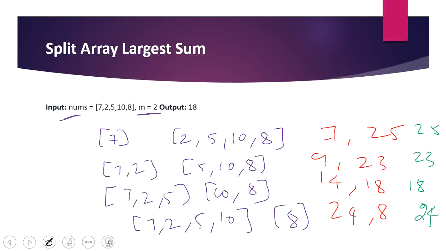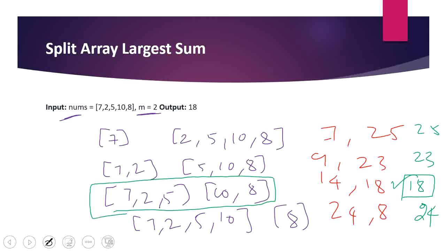So if you see, 18 is the smallest or minimal largest sum of the given subarrays. So now this is the actual split we are going to make, and 18 is the output we are going to return. So how are we going to approach this problem using binary search?